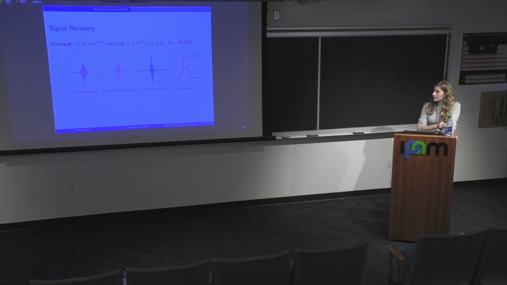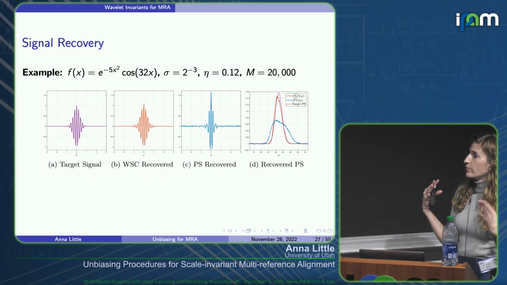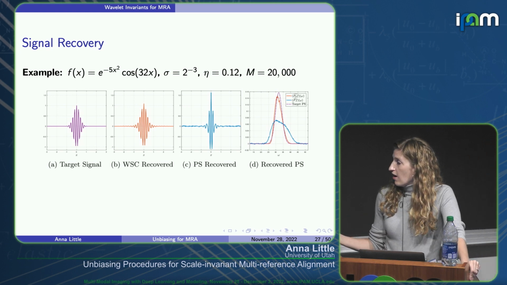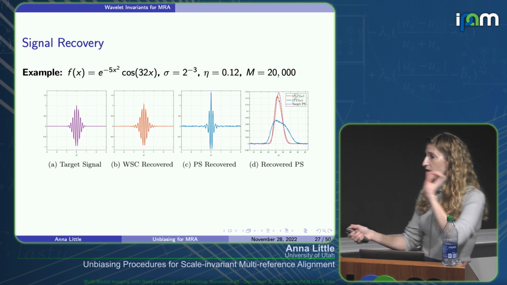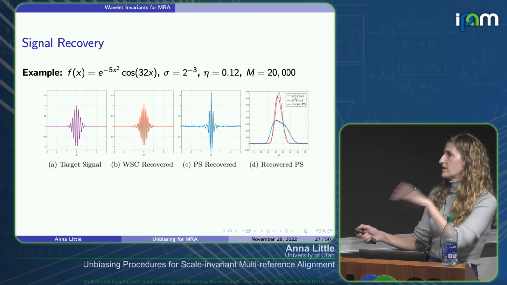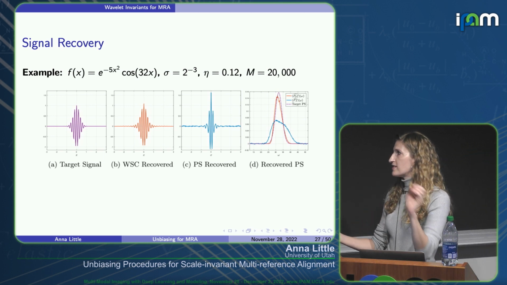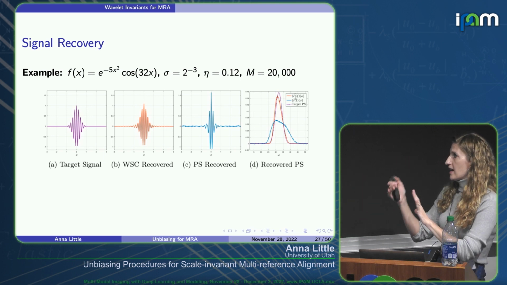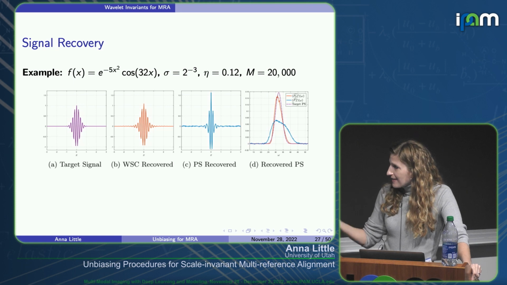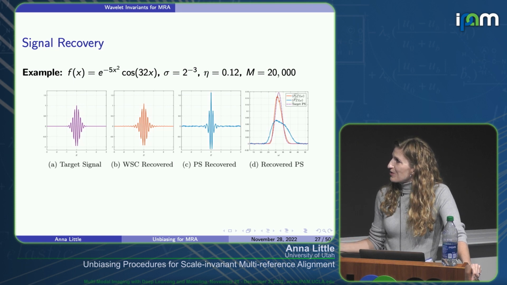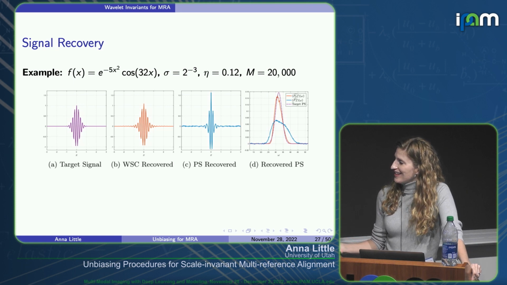Okay, but to illustrate in practice what you're gaining by the unbiasing procedure on the same high-frequency signal: normally you cannot recover the signal from the power spectrum. In certain special cases you can, if the signal is even and the f hat is positive. Normally you can't. In this one you can, and I'm just going to show you the picture so you can visualize what the unbiasing procedure is doing.